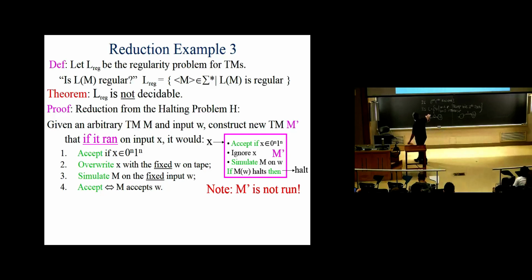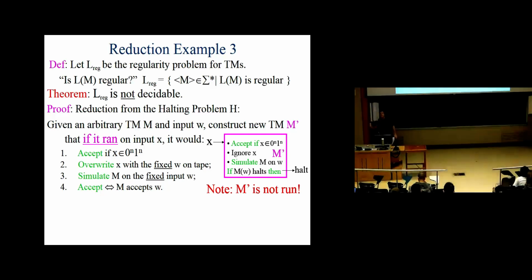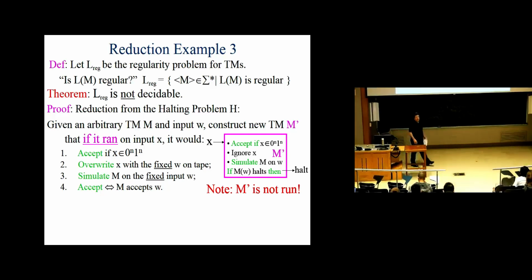So you can take shortcuts to a solution that don't involve the obvious way of doing things. If you want to know what the machine does on a string, yeah, you can start simulating it. But maybe you don't have to. Maybe there's some shortcut. Maybe some very clever algorithm just looks at the code of M and the string W and somehow infers, through some very complex mathematics that we haven't invented yet, what it's going to do, instead of plain simulation.